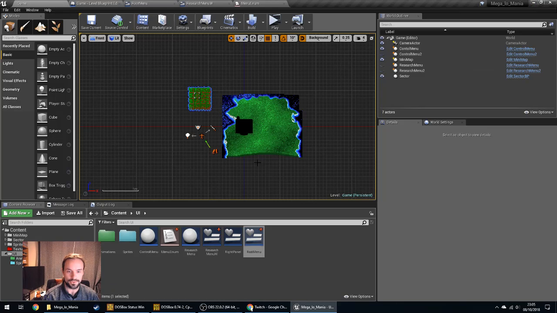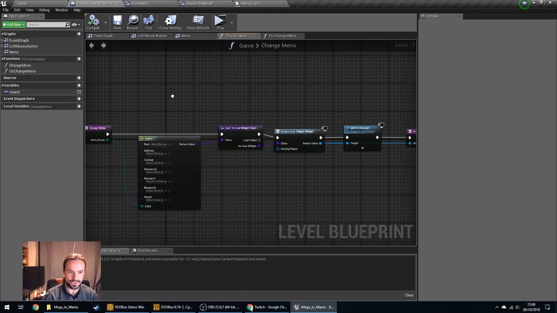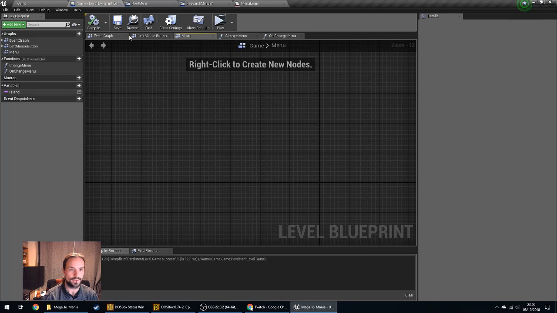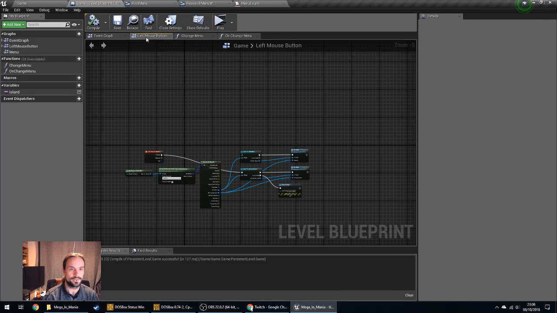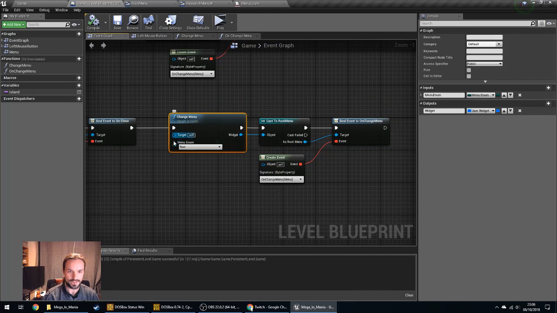One thing that did work though was that we are seeing the right menu. Our level blueprint is going into our change menu function. So actually coming into change menu, we're setting the root. We could actually set that to the research to prove that that's working.